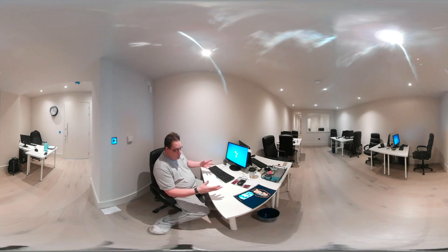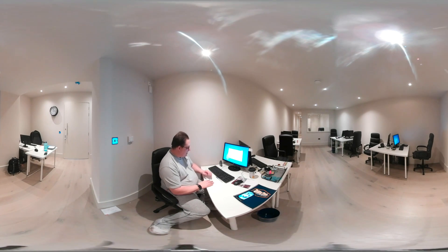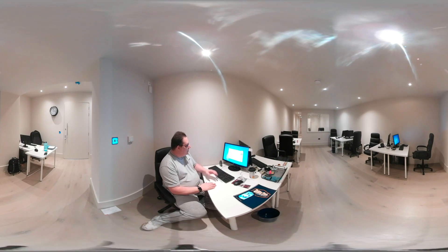We've got standalone PCs — they're not massively high specced. They're second-hand PCs and they're running Windows 7 on some, Windows 10 on others. As you can see, we've got a 120GB hard disk in there. What I've got for this is maybe an SSD drive — they're normally this small — basically just put a hard drive on the side. Taking a look at the RAM installed on these PCs. We've got Windows 7 Professional — it's participating in a domain which we're going to take it out of as well.